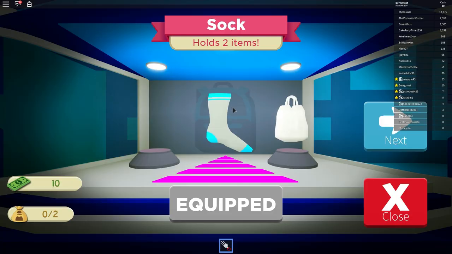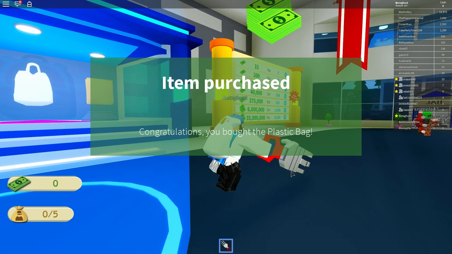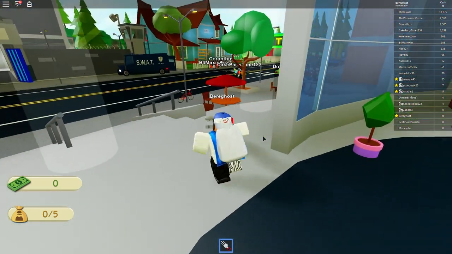So, guys, you start off with a tube sock, and then your next shopping upgrade time is a plastic bag. It was a plastic bag? Yep. Ooh. Yes. I've got a plastic bag. Now I can carry 5 items instead of 2.